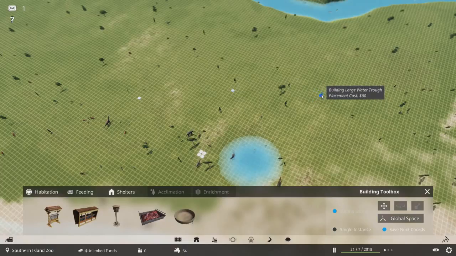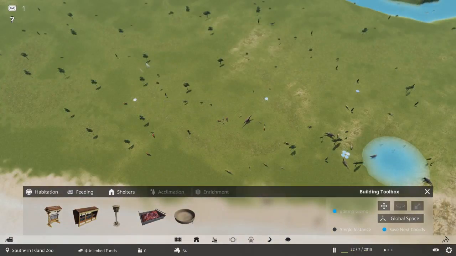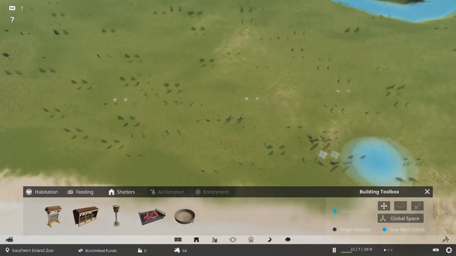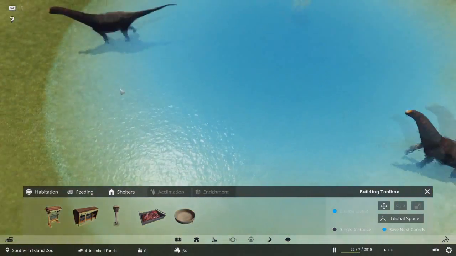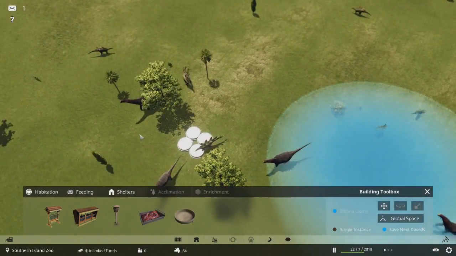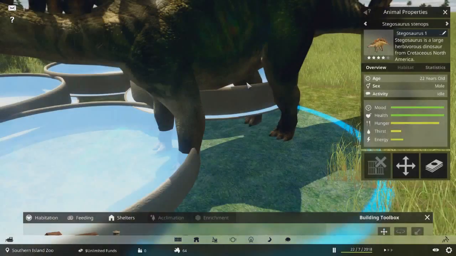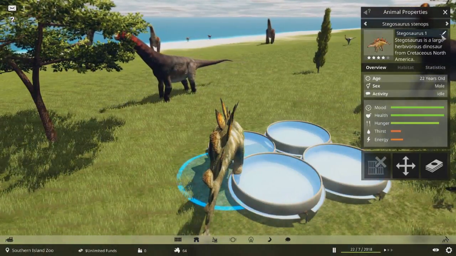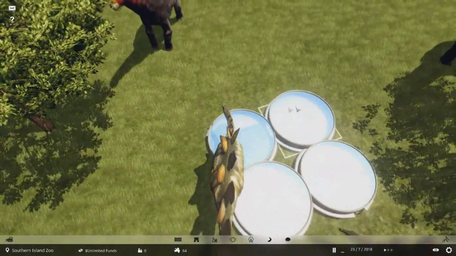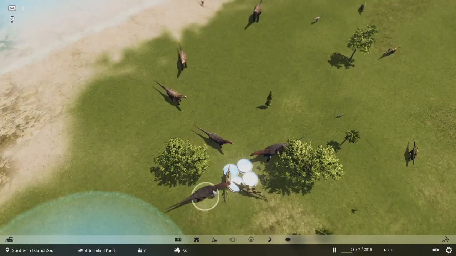Okay, so since no one is drinking any water, I'm just going to place some water troughs throughout to see what happens. And they are all going to the water. Okay, ignore the giant lake that's there and water on the shore, but go to the little bowls of water. Okay, that makes plenty of sense. We'll be able to keep them from getting too dehydrated, so they are drinking from that at least.